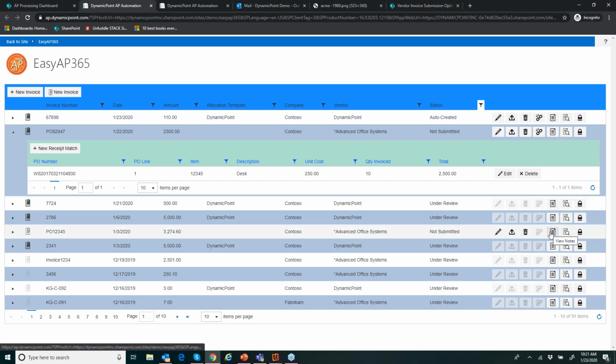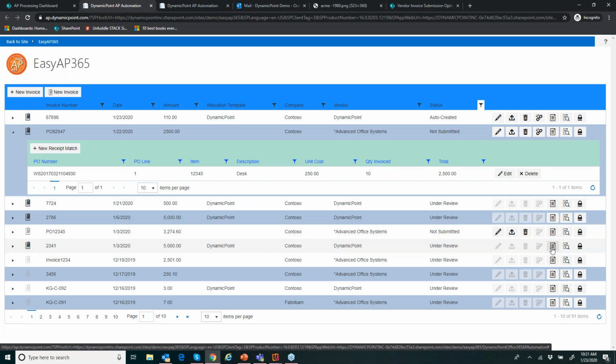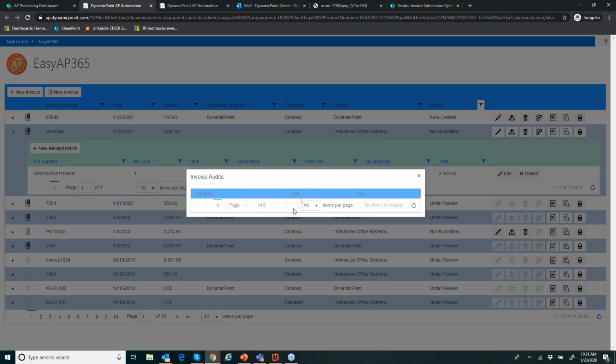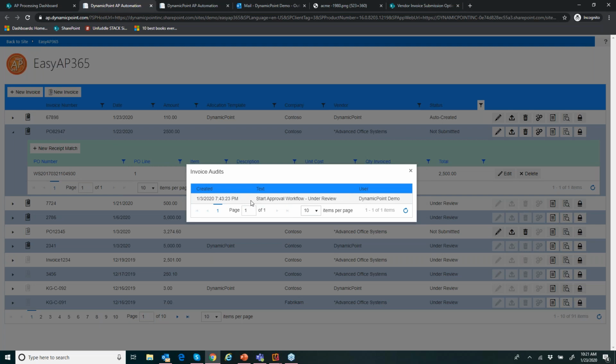Other thing to know about when it came into the product, I'm going to start capturing such things as the audit. The audit is going to show me the various stages that this invoice is going through from a review and approval perspective. So this is obviously critical to see who submitted the invoice, who's reviewing it, and see a full audit history of the invoice as it goes through the approval.